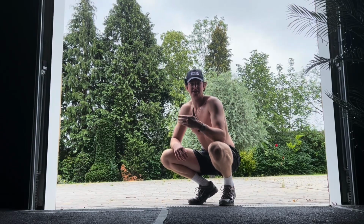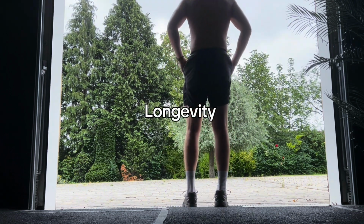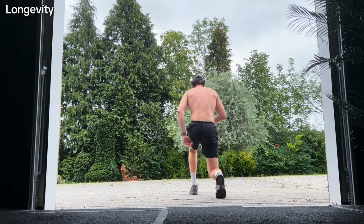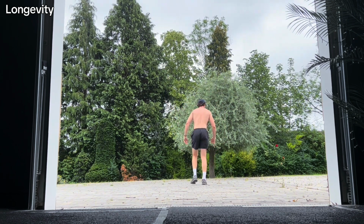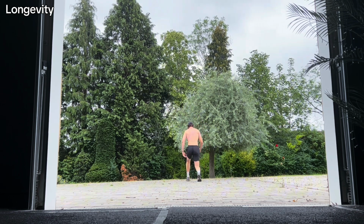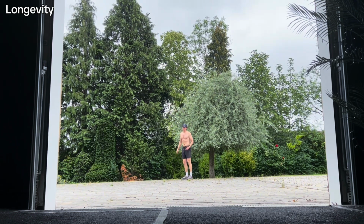The next exercise in the circuit are lunges. And this brings me on to longevity. I'm going to talk while I'm doing this because I think it's quite fitting. So, lunges for example. If you can do lunges into your older age, as you get older, even into your 30s, your 40s, even in your 20s, I know people with bad knees, bad everything to do with their lower body. And this exercise right here is such a healing exercise.